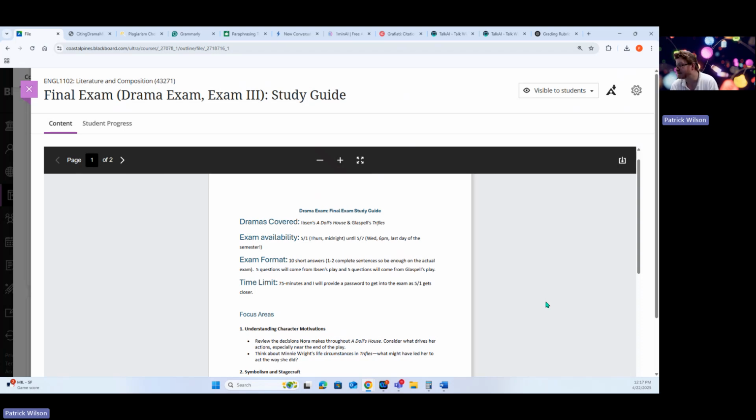So I will open this up starting at midnight, or it'll open itself up starting midnight, May 1st, and it will go up into the last day of our final exam, which would be Wednesday, May 7th. It needs to be in by 6 o'clock. I will not reopen it any later because Wednesday is the last day. 6 o'clock p.m. is when it needs to be in. Don't email me at 6:30 and say that you forgot when I gave you basically a week to do it.